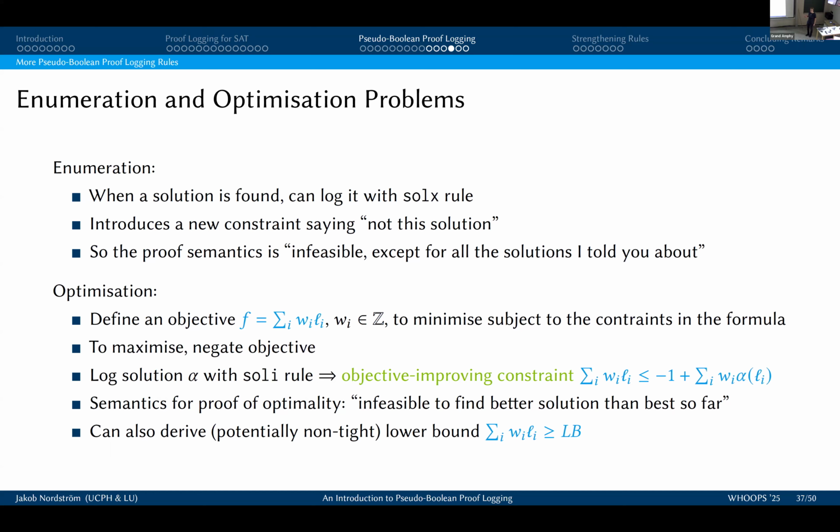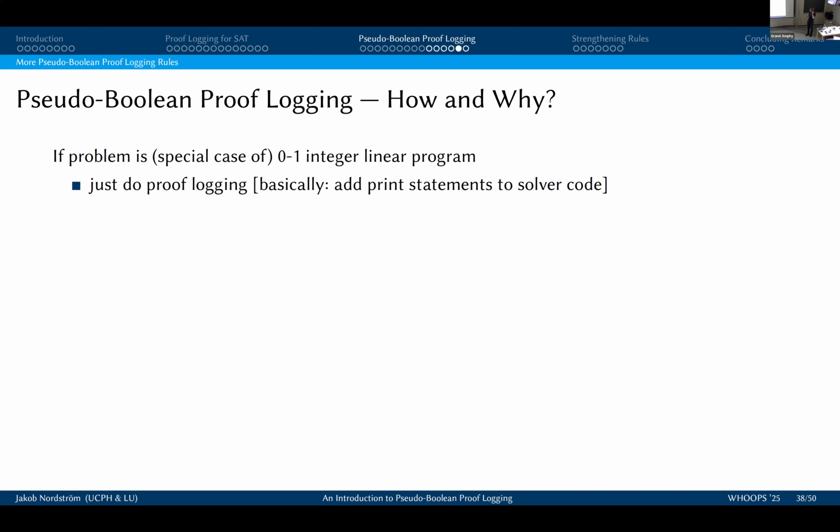But one thing that is important to understand is that you don't necessarily need to have an exact proof of optimality. You can also write a proof that finds a solution, and then proves some kind of lower bound that is maybe not tight. So you can write a proof that establishes an upper bound and a lower bound, and then you get an interval, so that you still know at least how far off you are.